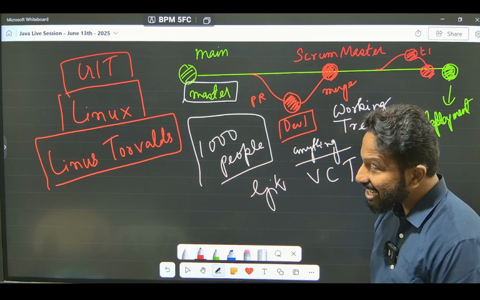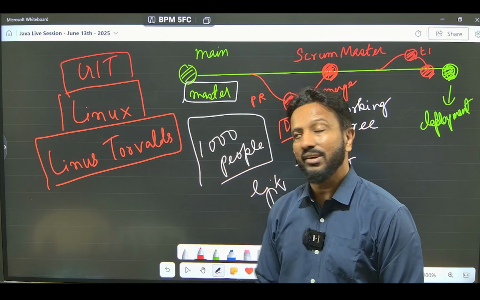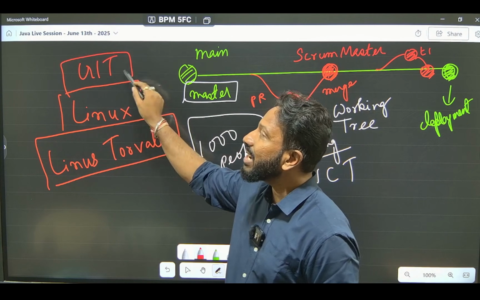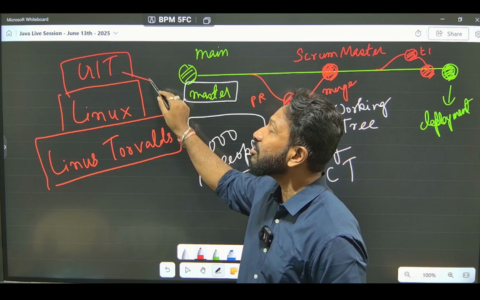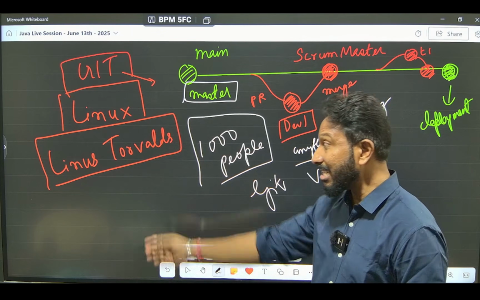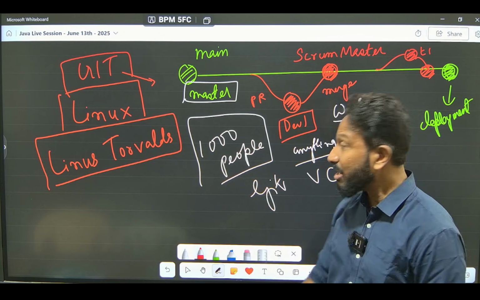The IT industry cannot work without these two right now. Linux is very good for development, and Git is one of the most important tools for version control. And thanks to this guy, this has been possible. Okay, and we are learning this now.